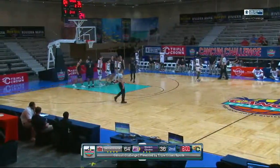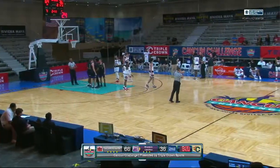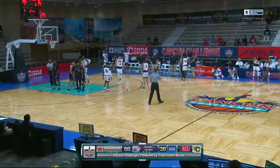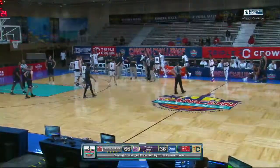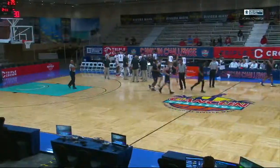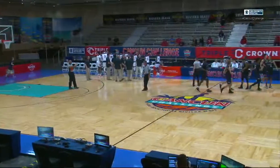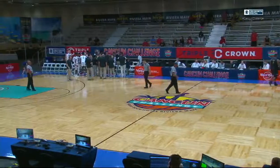Hilaire at the 8-minute mark of the basketball game. He went baseline left side. St. Hilaire 13 to match Gregory's 13. And we're going to take the 8 and under timeout here. Exactly 8 minutes to go. Jacksonville State leads it by 30 in this opening game of the Cancun Challenge, 66-36. Gamecocks on top. Timeout. This is the Gamecock Sports Network.